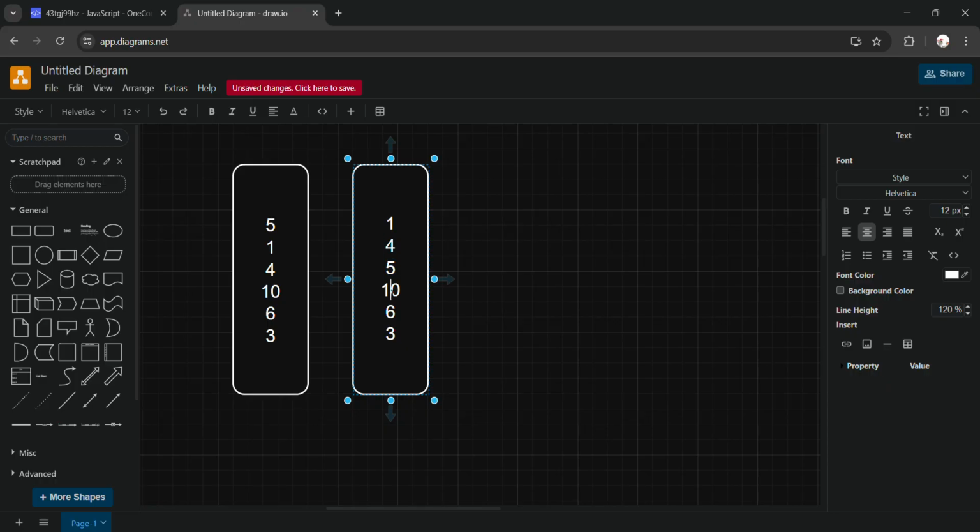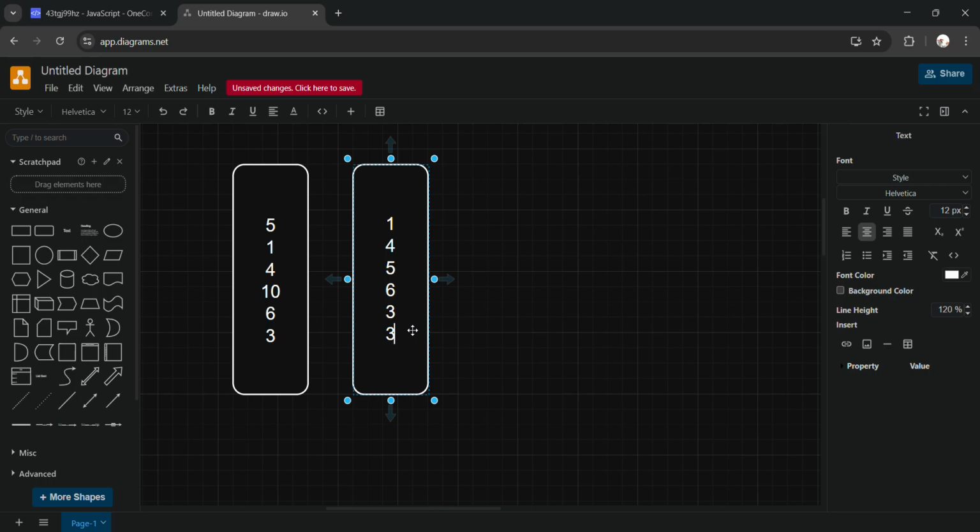Now 10 and 6 will be compared, right? 10 is greater than 6 and 10 is before 6, so we need to swap it because in ascending order 6 occurs before 10. And now 10 and 3 will be compared. Again it's the same case.